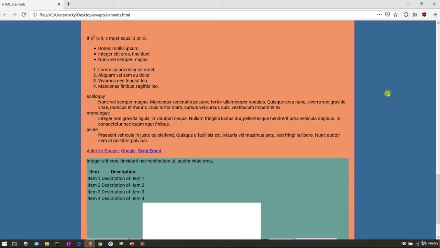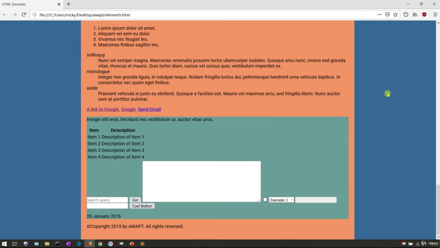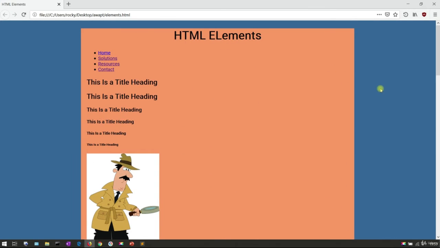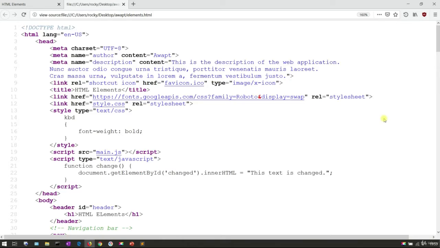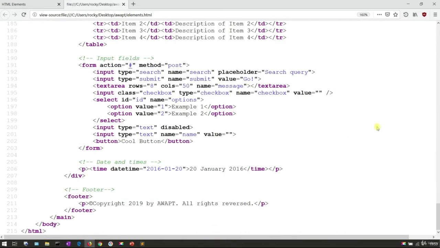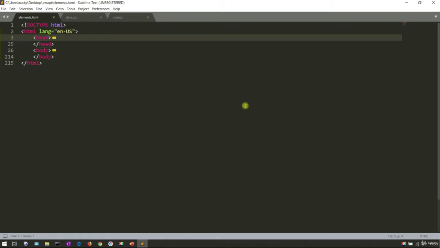Now the page will be displayed like this. And I also put almost every HTML element into it, so you can scroll up and down and see what these elements look like. And of course, the source of the page can be previewed as well. So now I'm going to return to the code in the editor. And here's a very basic and very standard HTML structure of a web page.